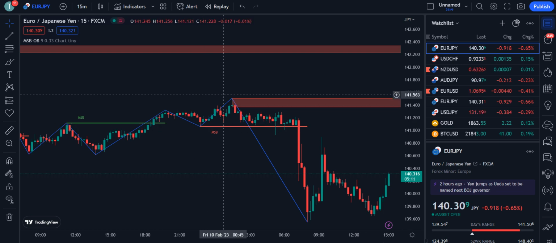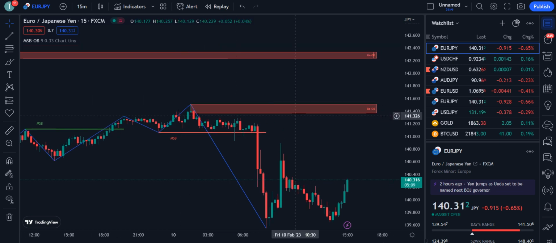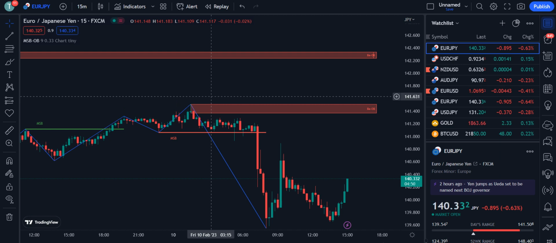One more thing I want to discuss is that when you see these levels, for example these two order blocks here, if our market has gone above this level, then this level will act as a resistance level, and this level will act as a support level. If the market has gone out of this order block, it means the market has to move in between these two blocks.